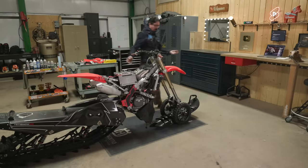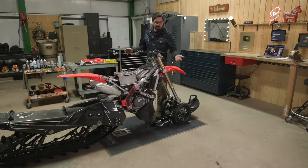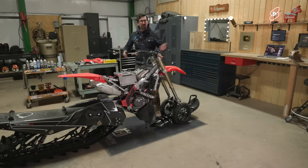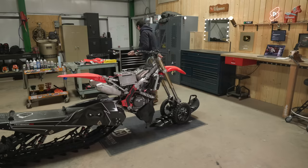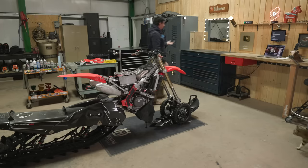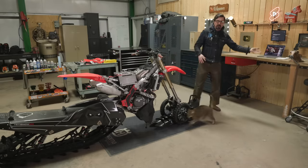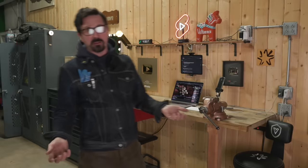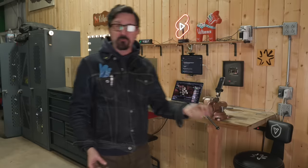Now you can see the work triangle with the project — whatever you're working on — in place. There's actually room for two bikes in this workspace. In the summertime when the group comes over, we'll sometimes have two or even three bikes. I can push things out a little and everyone can work without getting on top of one another. I'm only a step away from my tools, my parts, and my chemicals. If I need access to more shop tools, a clean workbench, or the vice, it's very simple.